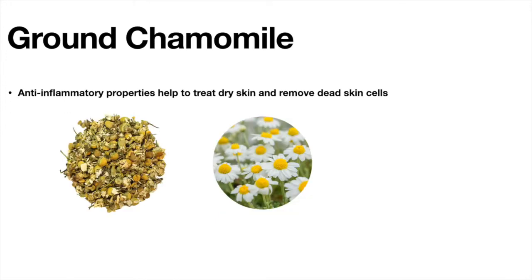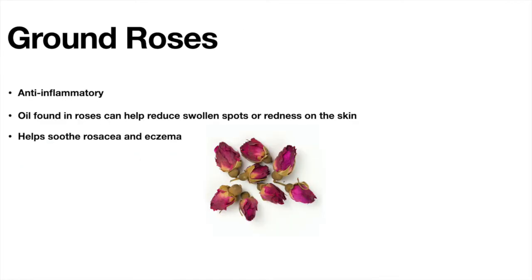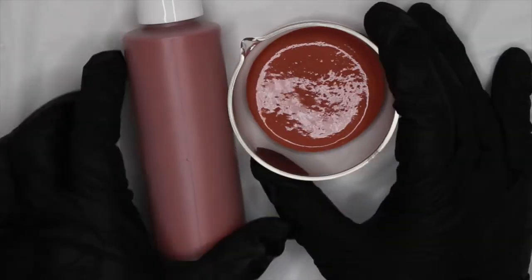Ground chamomile has anti-inflammatory properties which help to treat dry skin and remove dead skin cells. Ground calendula flowers, it's anti-inflammatory, also antiseptic and antibacterial to complement that nice rose hydrosol. Ground rose petals have anti-inflammatory properties, and oil found in roses can help reduce swollen spots and redness on the skin. Helps soothe rosacea and eczema. So come on, let's go make it.